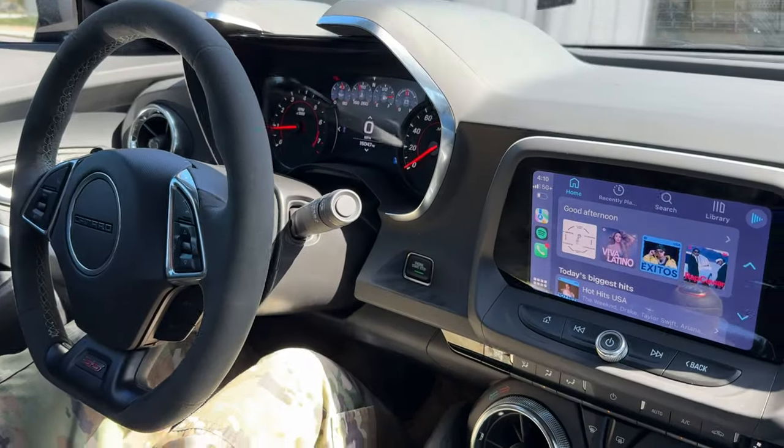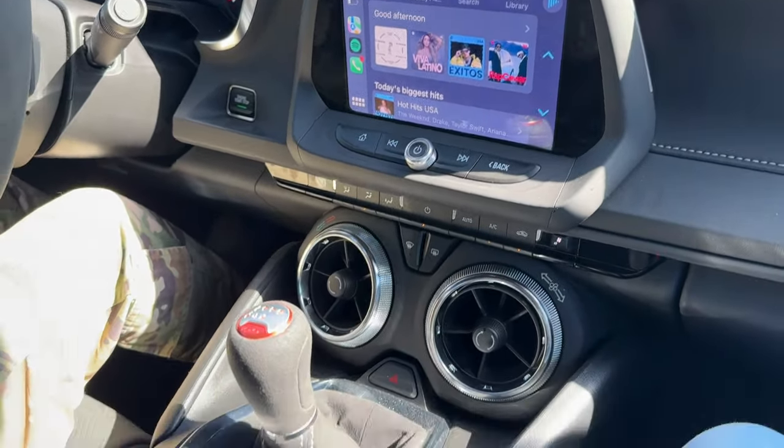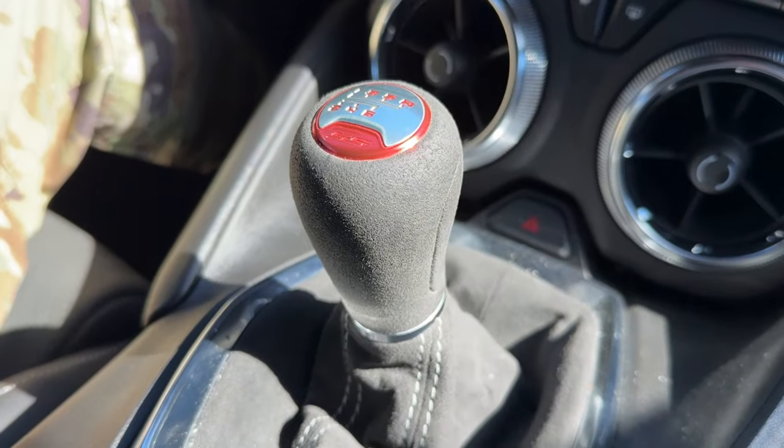All right, so we're officially in here. We're going to do a review of how it's compared stock to full bolt on with the cam. Psych! But look at that.